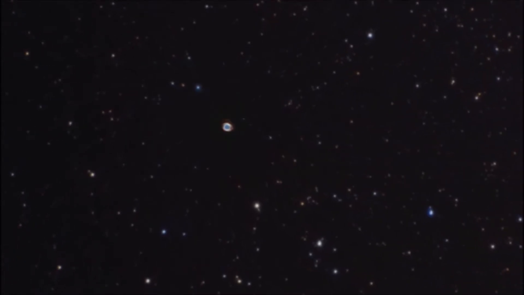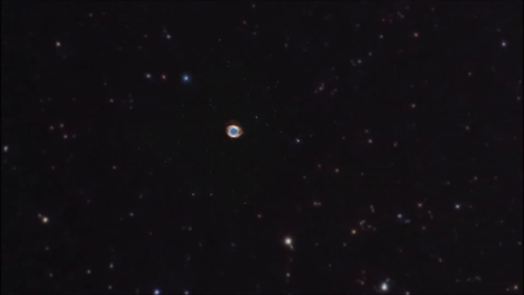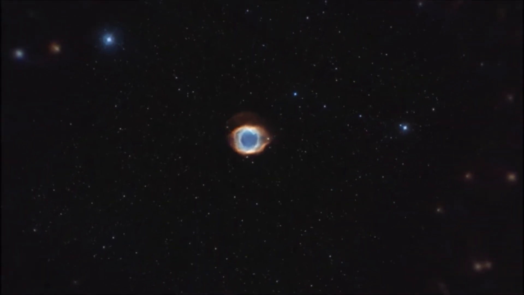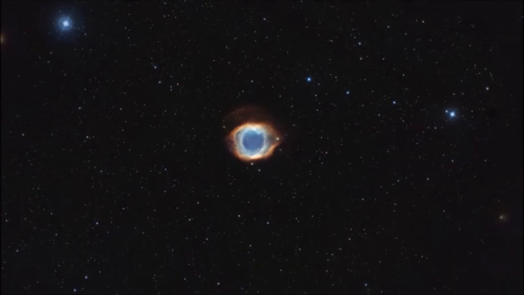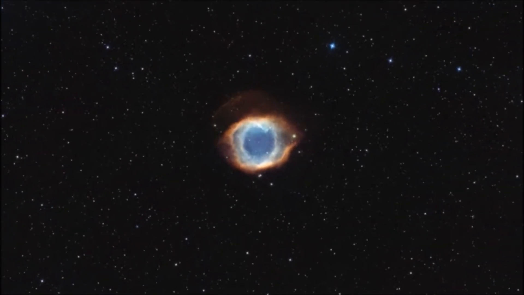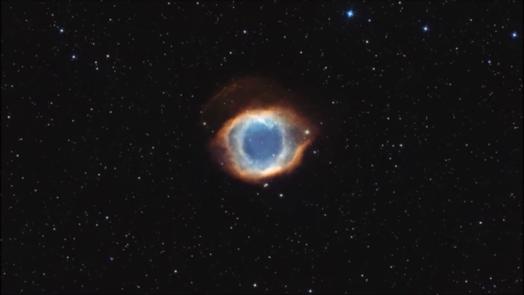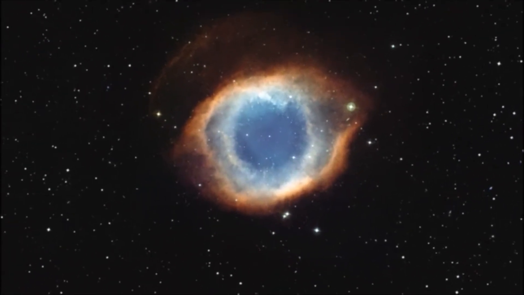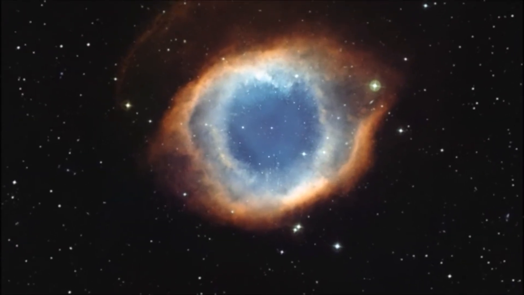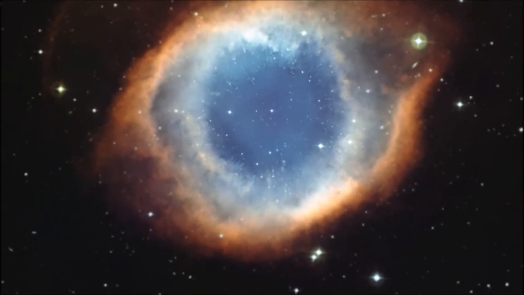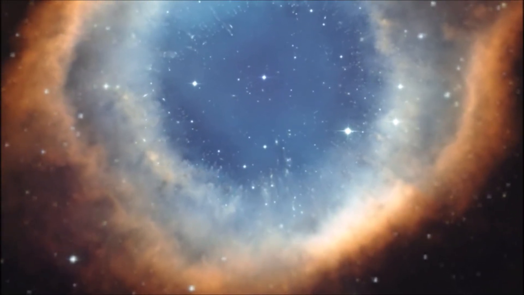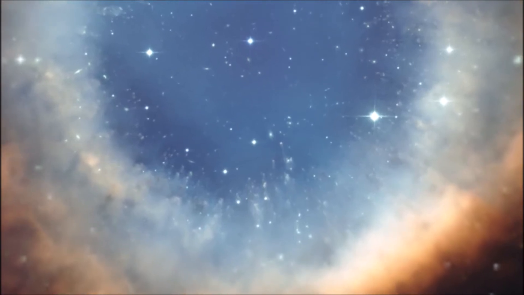One of the most famous examples of a planetary nebula is the Helix Nebula, also known as the Eye of God. It is located about 700 light years away from Earth and is one of the closest planetary nebulae to us. From a distance, it looks like a giant glowing eye. Up close, the Helix Nebula is a fantastic sight, with intricate patterns and thousands of streamers of bright gas extending towards its center.